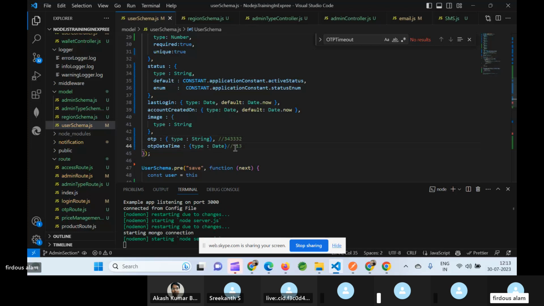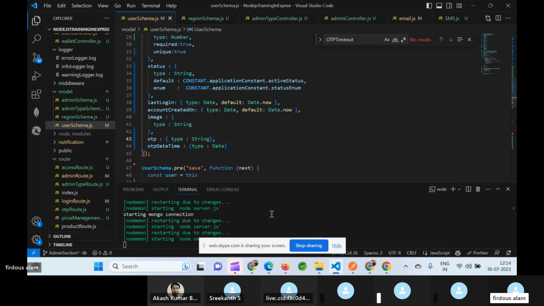Now it's 12:13, 30th July, 2023, and then hours, minutes, seconds, everything. So in this way, it will store, and then when we run a query, it will match those things and give us the proper details.